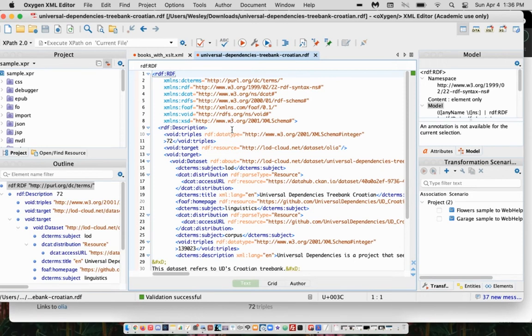So this is what it looks like. This is not the tree bank's data. It's not the data about the tree bank's particular resources, but it's data about the entry on the linked data cloud site, if that makes sense. But anyway, at the top here, this whole section is what's called the document elements, which are used to declare the standard schemas that they're using for this metadata document.